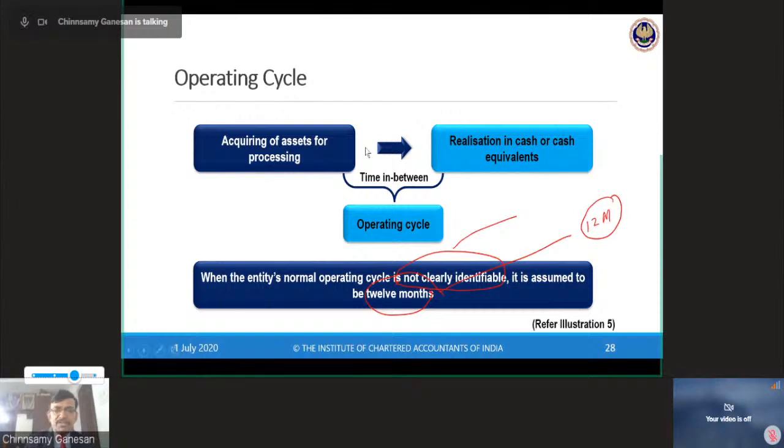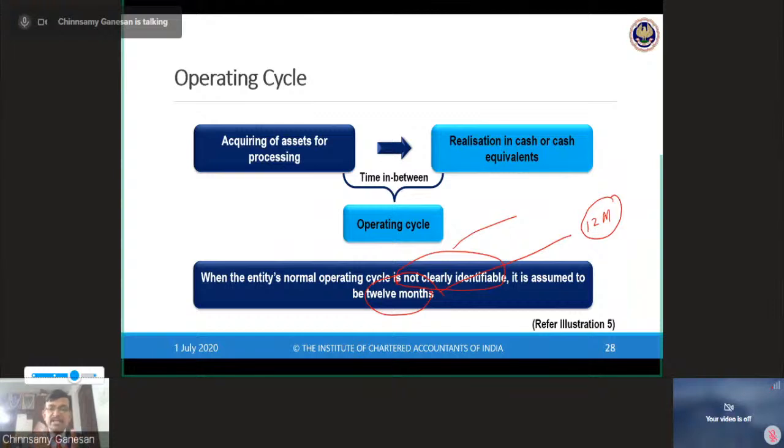Another question which may come, I will take an illustration, then you will understand this. For the illustration, I will go to a Word file. In case the Word file, I am changing the sharing. So in case the sharing is not going to be visible, you tell me. As of now, I will just explain and then I will go to the file.